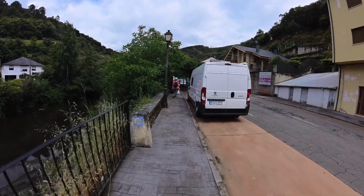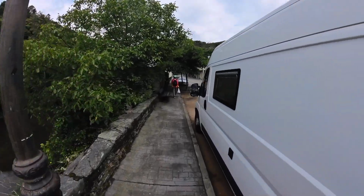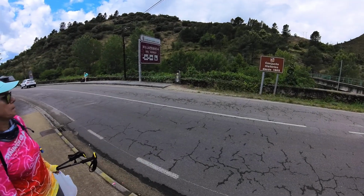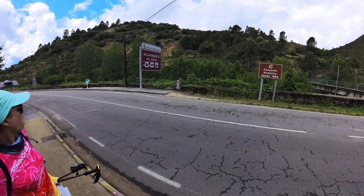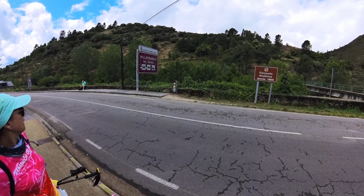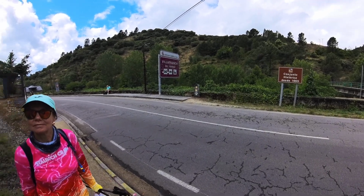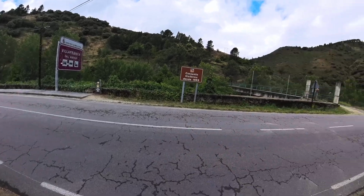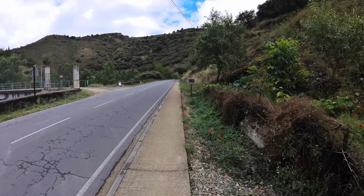Looks like Portuguese style, so if that's what's going on in Portugal, bring it on. We might head there. So there's a sign there, 187. I'm wondering if that's the new signpost we're going to be seeing, 187 kilometres to where we're going. But we're just leaving Villafranca, and just like that, like 100 metres, and we're out of all the hustle and bustle. It's like we're in the countryside. So that was a great little stop.